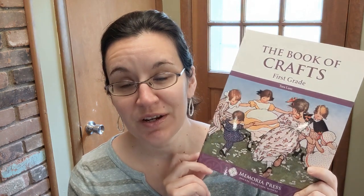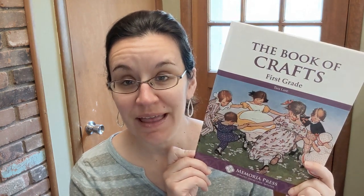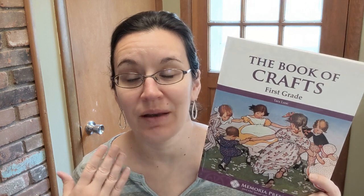And these crafts are so fun and simple, and yet they're not just your average paper and crayon crafts. They're pretty creative, and my daughter really likes them. So this is the first thing. This will be used with my daughter in our special time together when we do the read aloud, and we work on her recitation, and we work on her craft time.